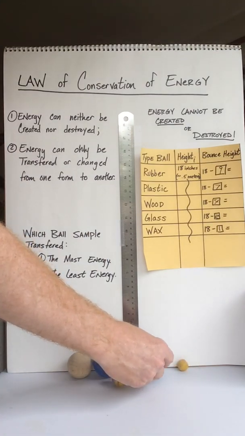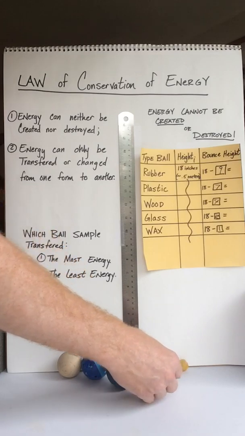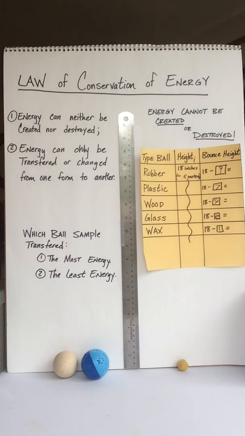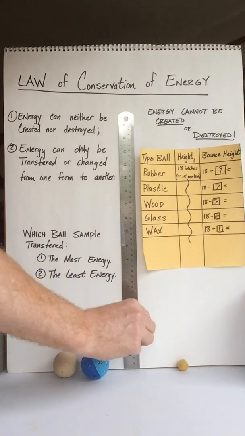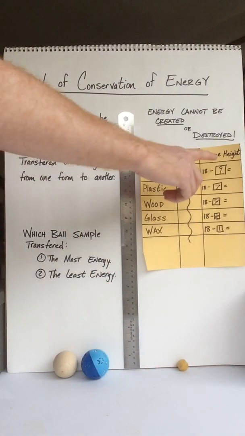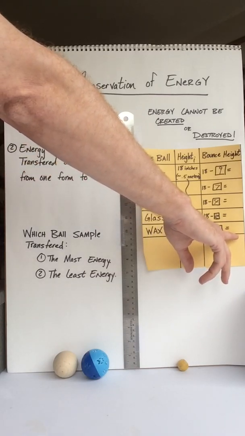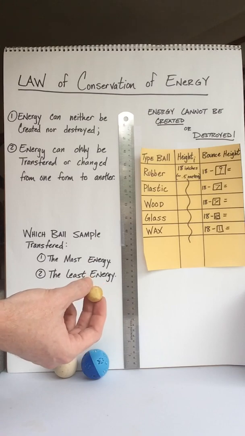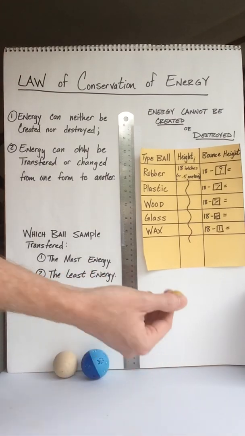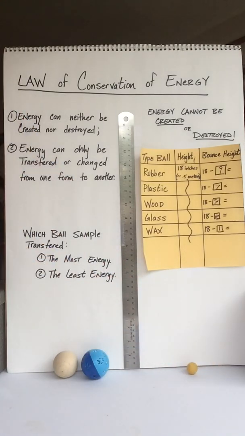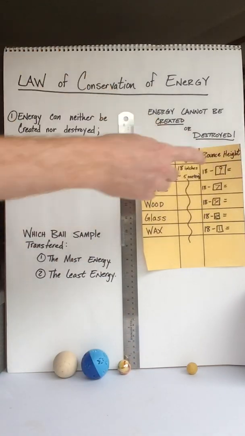From our sample here, which ball sample transferred the most energy? So we're going to do it to where transferring the most energy as it went down and hit, transferring it to the table. Doing the math we have the less difference here, so we had 17 with the wax, so it transferred the most energy into the table when it landed. So the most energy transfer would be the wax ball. And the least energy would be the one that bounced the highest. So we have 18 minus 9, so we have half that height given to us by the bouncy ball.